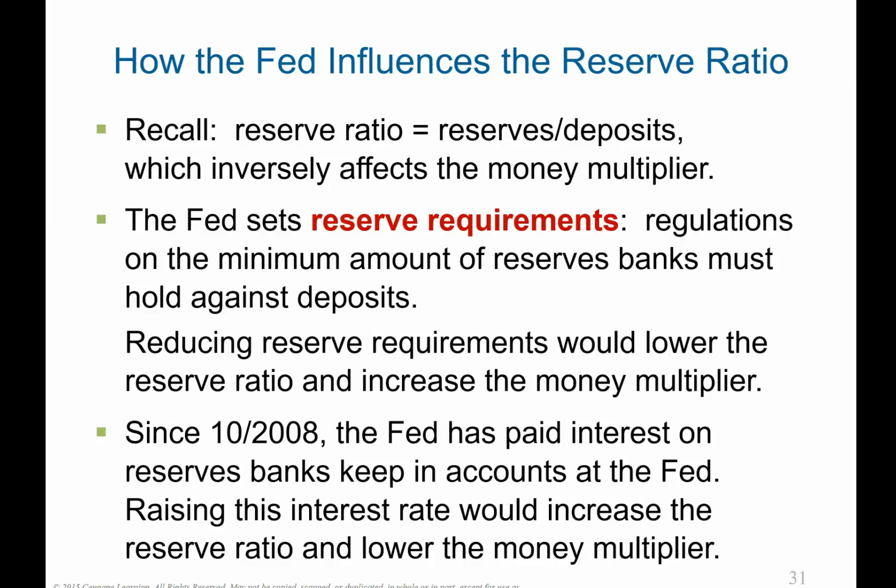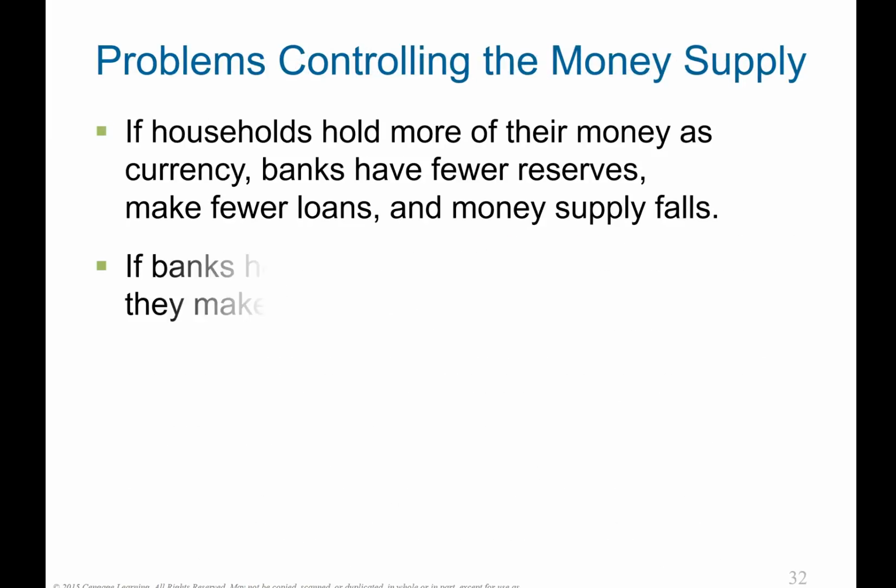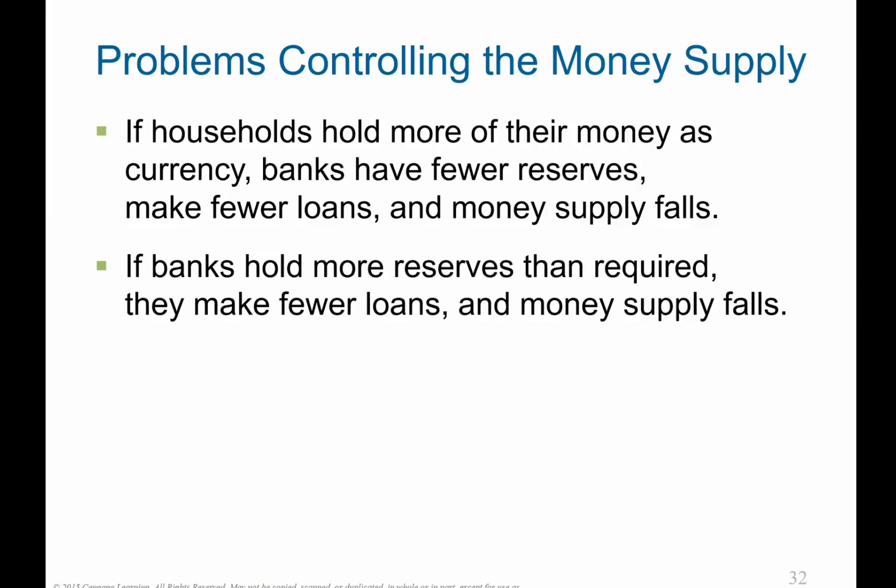And of course, it has the reverse effect. If they lower that interest rate, they're going to disincentivize the banks from holding their money at the Fed. The banks are better off taking their chances loaning that money out. It's going to be more profitable to them. So they can influence how much money the banks keep on reserve with the Fed through that interest rate.